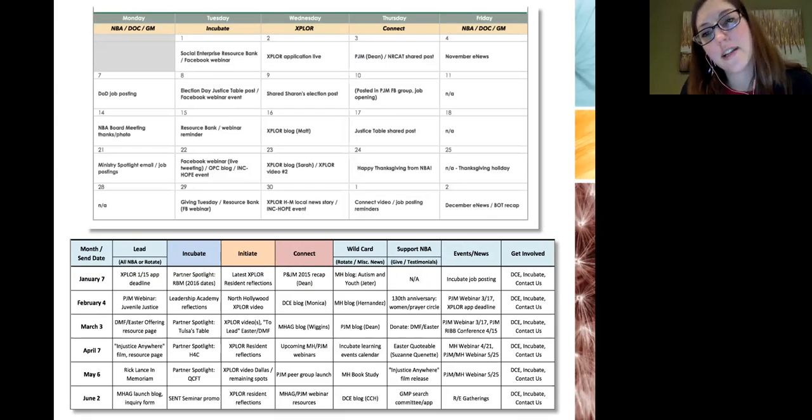The second chart is a way to organize a content calendar for an email newsletter. We have an email newsletter that goes out once a month. I try to plot this out for most of the year, or at least six months, and then I'll work on the rest of the year. It's a similar approach to make sure I have a lead story every month that rotates through the different mission areas for NBA.